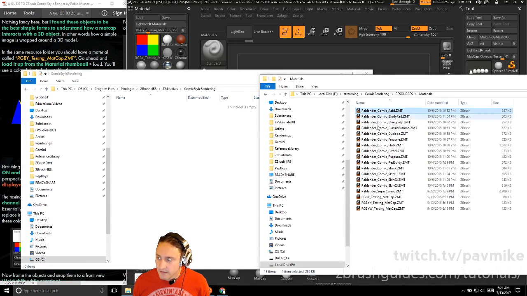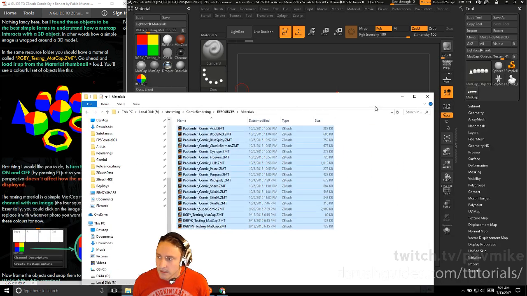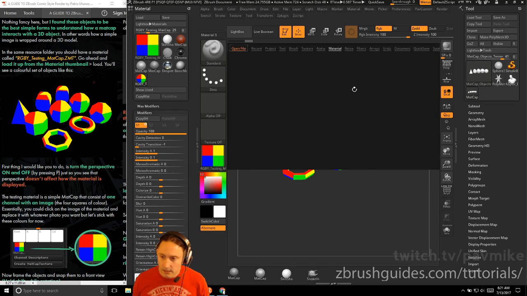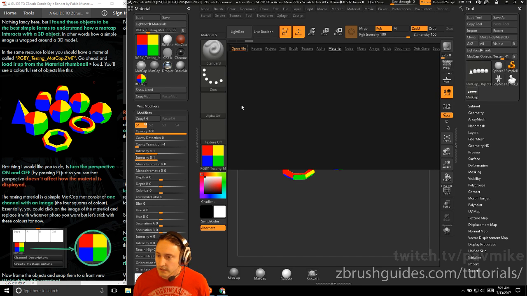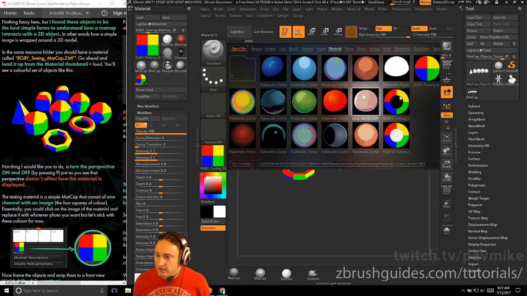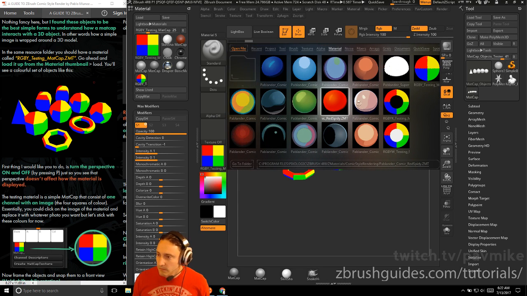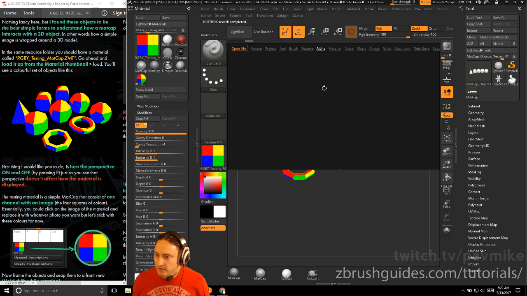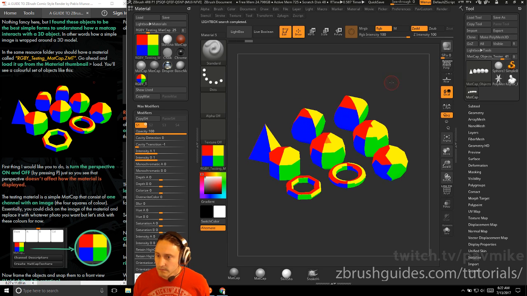So if I just copy these in here, now whenever I hit the comma key and you go to material, you're going to see there's a comic style rendering folder in there, and then you can double click that, and here are all your materials available to you. Here's the RGB testing that we're using now. So a couple different ways to do that. When we get into the alpha stuff, I'm going to copy those in there as well, just to get a little alpha preview in there as we work. So I'm going to hit the comma key to get rid of that light box there.